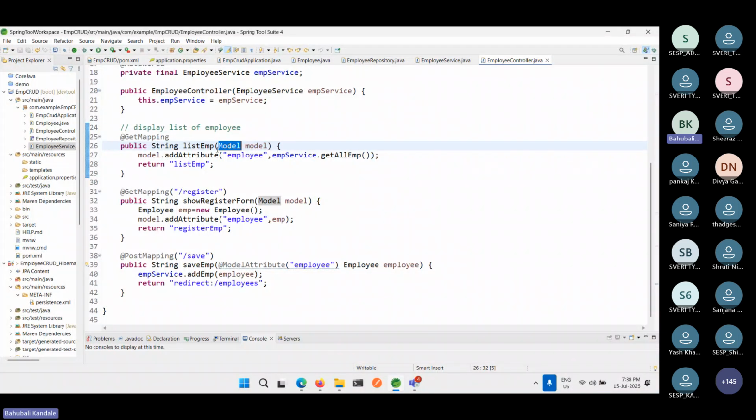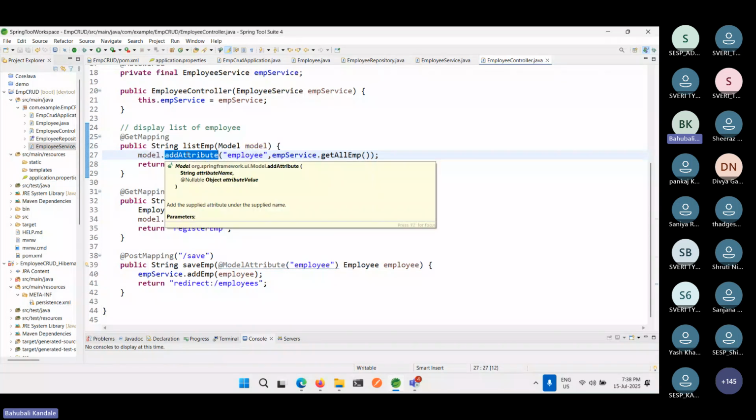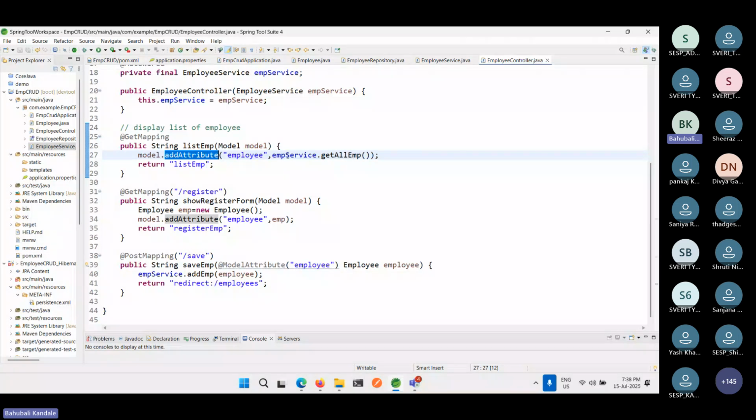And that instance I need to initialize using model.addAttribute. So I add values for that instance, and the values are whatever employeeService.getAllEmployee returns. All those things we add here within the model. And now we need to return an object that belongs to String. So here we return the listEmployee object. So that's the code to display the list of employees within our HTML.